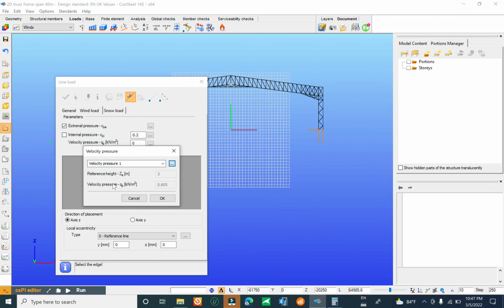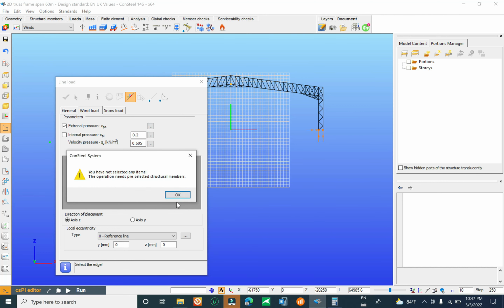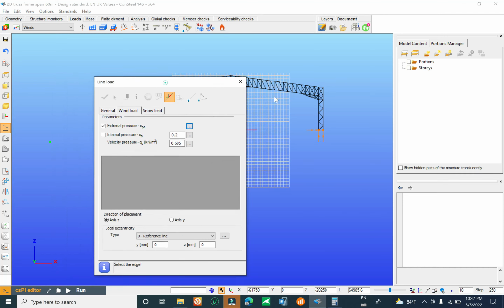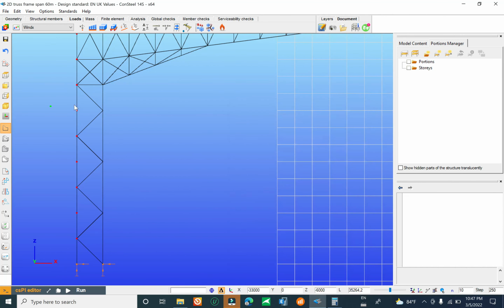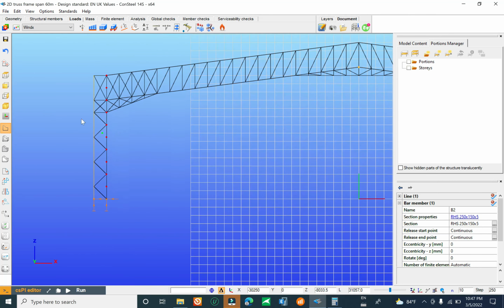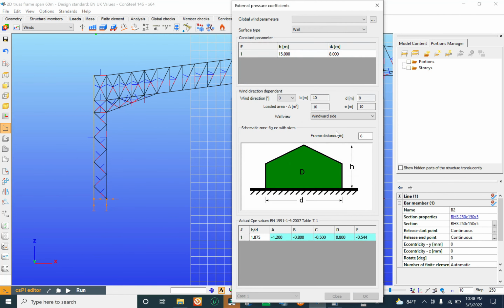Okay, you see here the velocity pressure is 0.6. Okay, we click it again. You have not selected any item, so you have to select your column first. Okay, you click on the load again, and you click on this icon again.